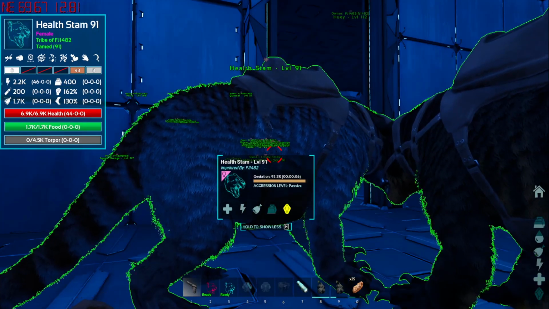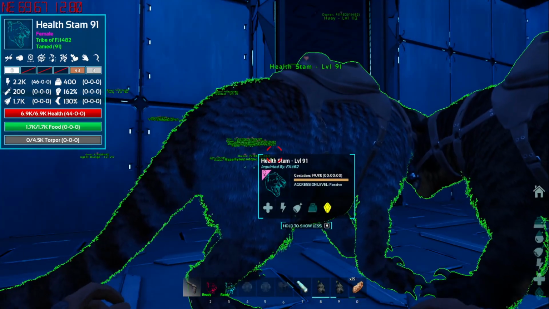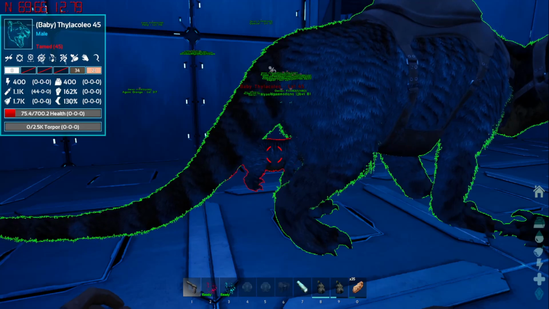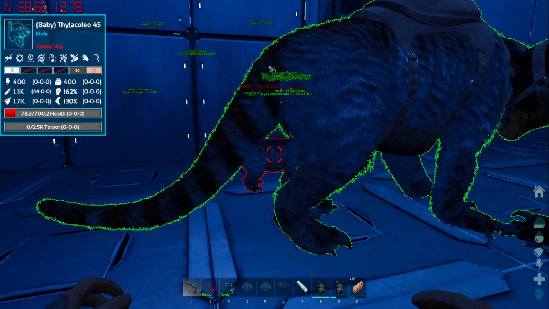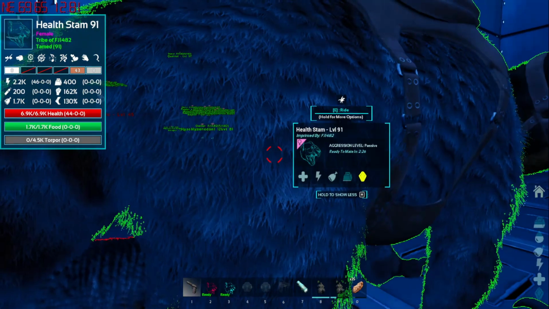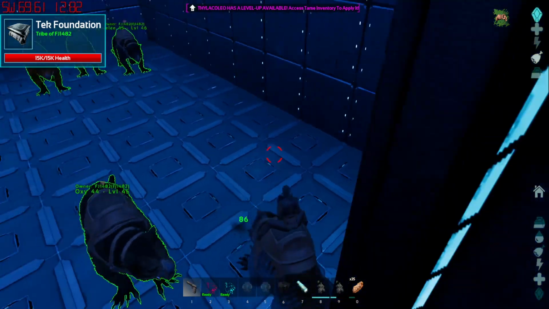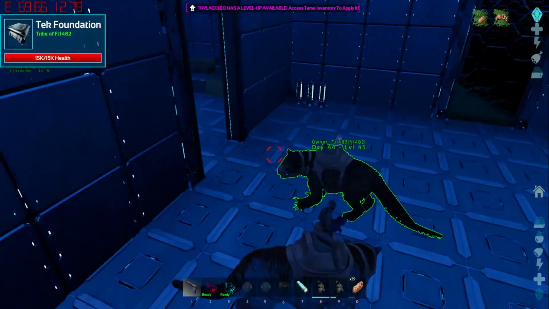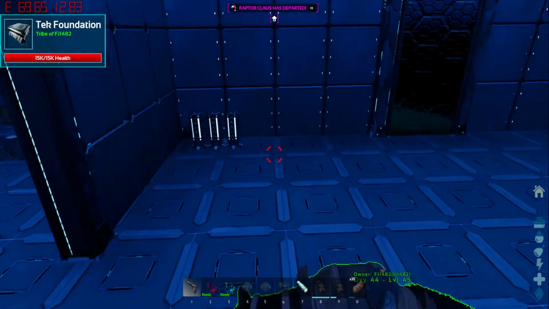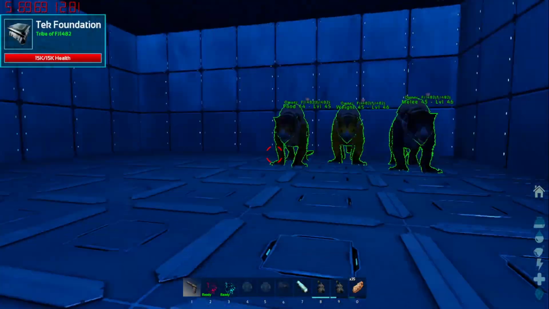Alright, we're getting ready for another baby. And Raptor Claus is here. Maybe Raptor Claus will be our luck and we'll get a good baby. Oh, really? Not what we're looking for. All right. Let's try it again.